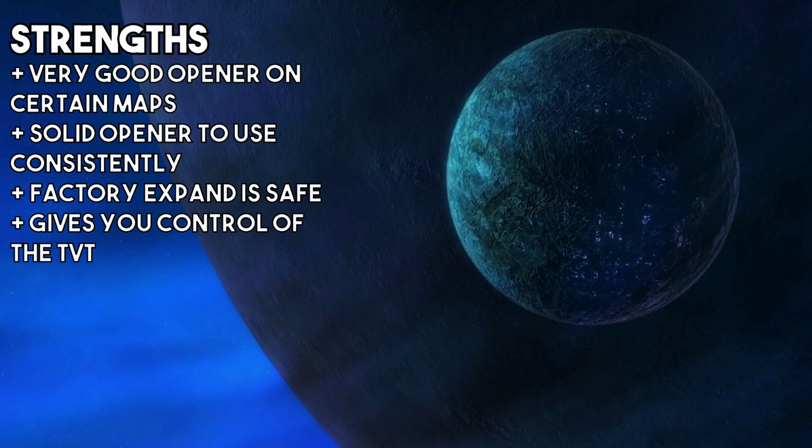You gotta actually be using your Medivac at least a little bit to get that scouting and to apply the pressure. The factory expand opener shown here is a very safe way to open in TvT, so it gives you a warm blanket of comfort. It's not the only way to get into the tank build, but it is probably the safest, especially if you SCV scout.